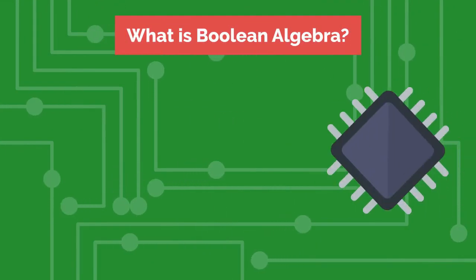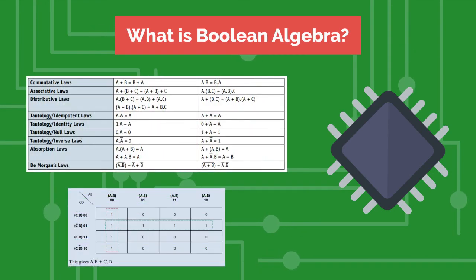When a logic circuit chip is designed, there are two ways to find a simplified version. One is using Boolean laws and second is K-map. In this video, we will try to simplify a few examples with help of Boolean laws. Let's see an example.